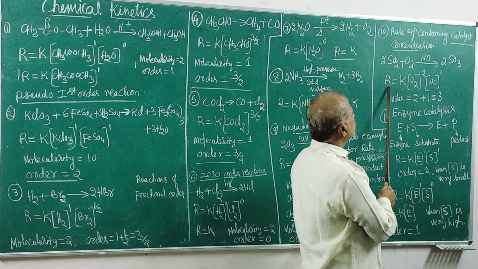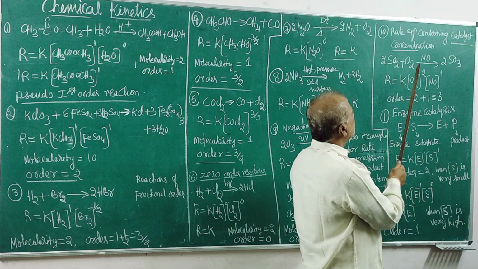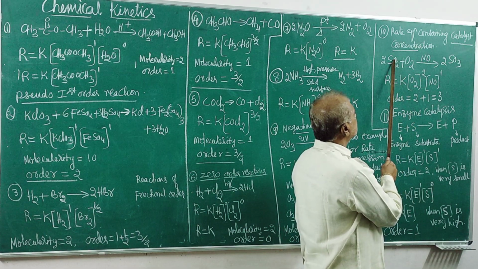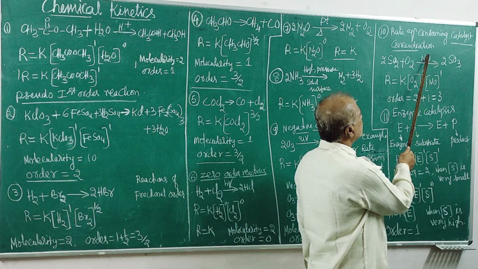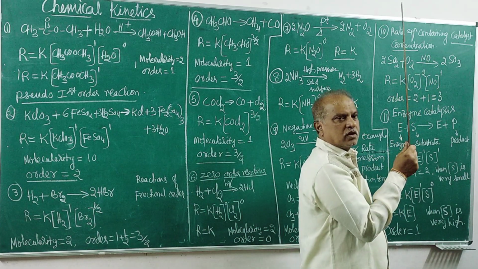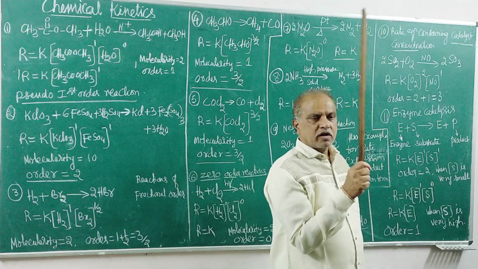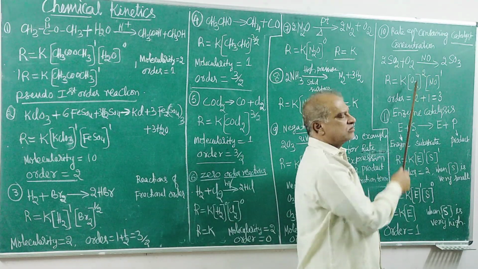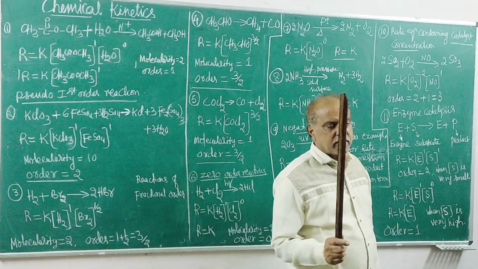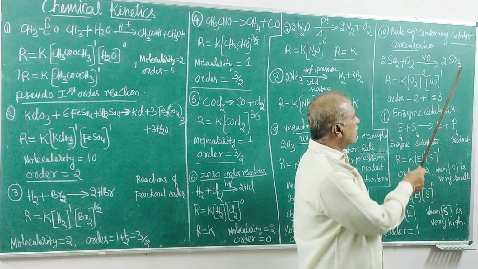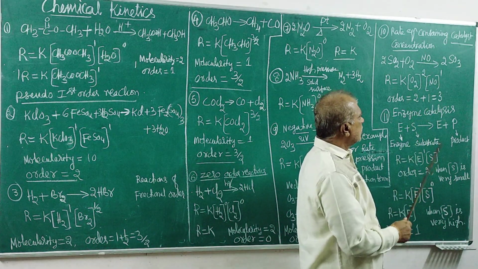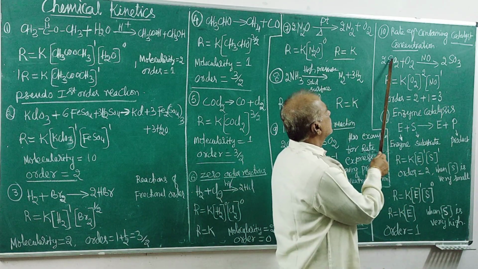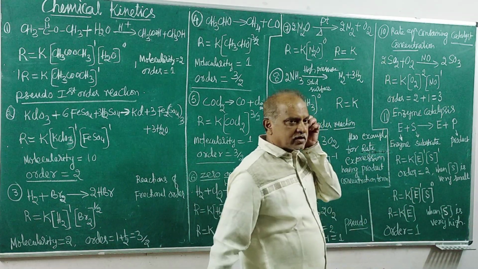So this rate of reaction is equal to rate constant into concentration of this to the power of 2. It is independent of concentration of this, but depending on the concentration of catalyst. A typical example showing that a rate equation can have the concentration term of catalyst. Very rare cases. Usually it is independent of concentration of catalyst, but very rarely we see this kind of reaction. So overall order is equal to 2 plus 1, 3. Here it is zero order reaction with respect to sulfur dioxide.